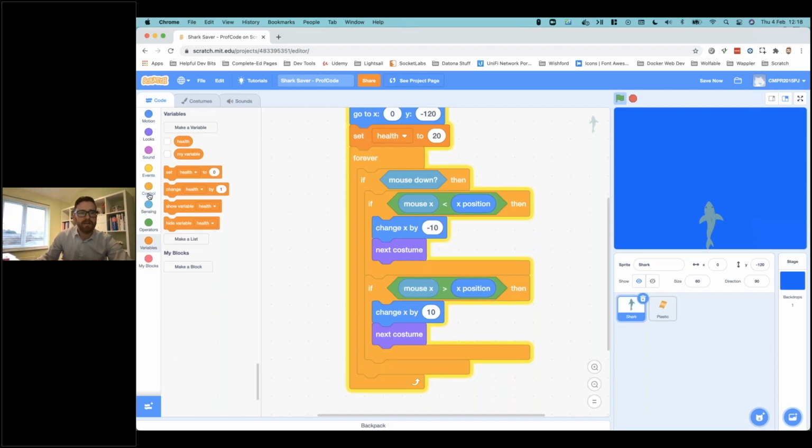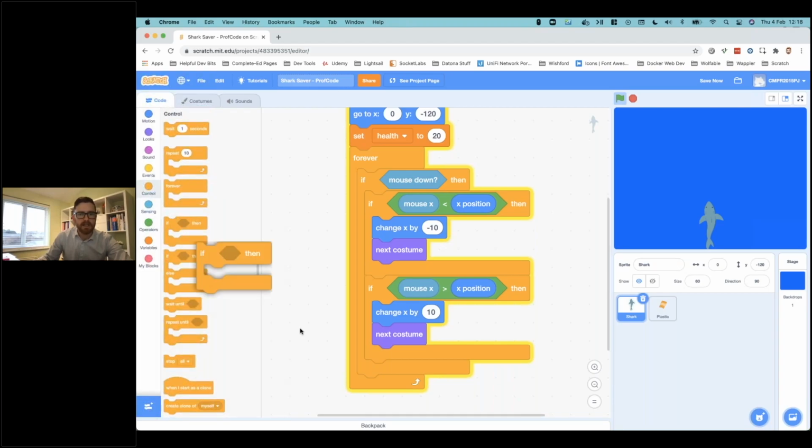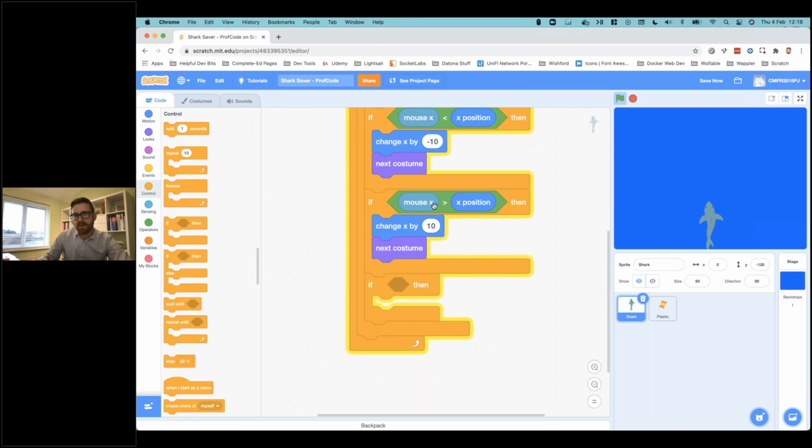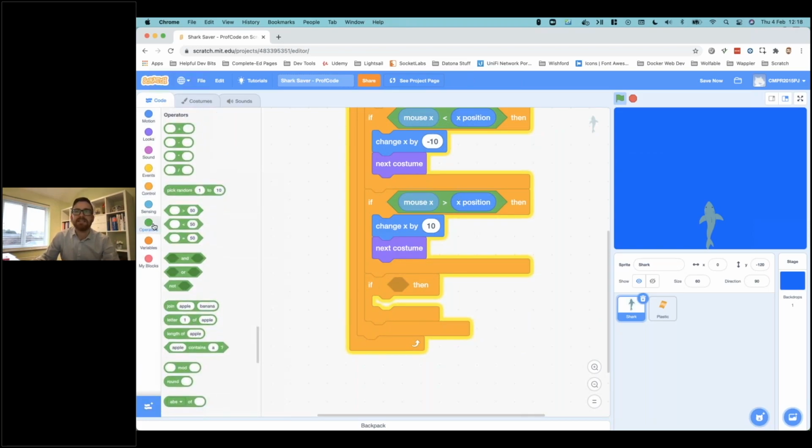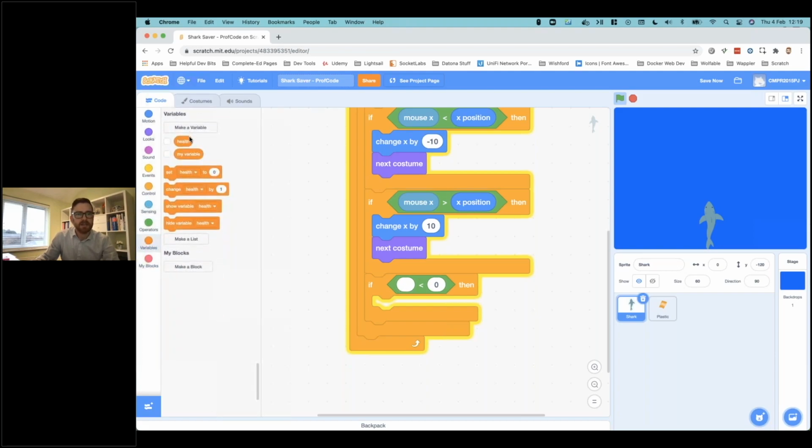So we're going to put another if block in here, and you can see it's below this mouse X and Y one. So if the health gets less than, so I need a less than symbol. And if it gets less than 0, so let's put 0 in that second part. And then what we need to put in this first part is the health. So if the health is less than 0, what we need to do is stop everything. So the game is over.